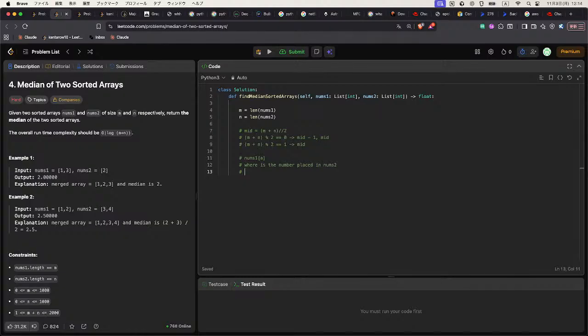So, for example, there are 3 elements, and then nums1 at a, and there are 7 elements after that.